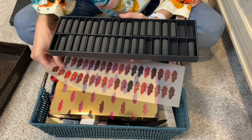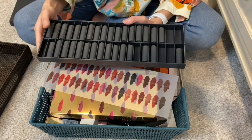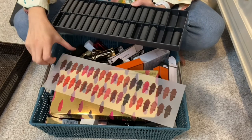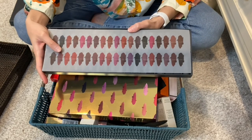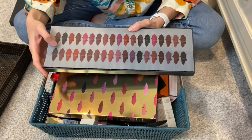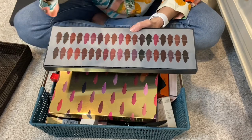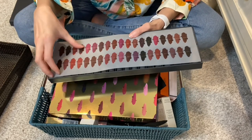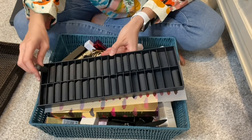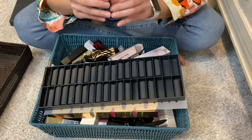Bite was the only lipstick brand that I wore for about two years, and every now and then I would pick up a new shade. They had different lines come out over time, and when this was released I thought it was beautiful - look at all of these shades you could have just at your fingertips. Everything from jet black - I think it's called squid - all the way to this deep brown-red. All of this is discontinued, you can't get it anymore.